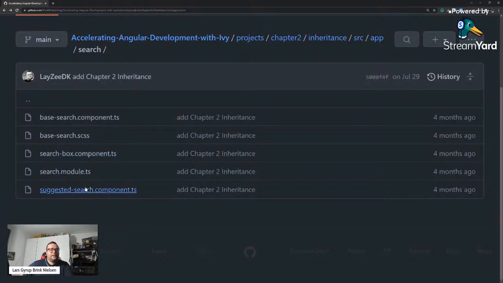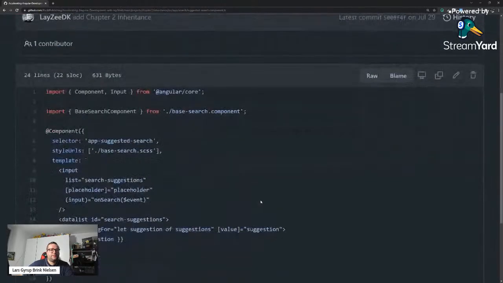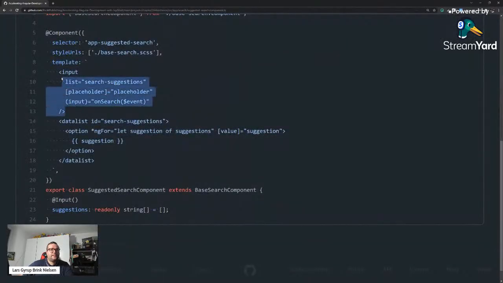All right, then we have another component extending the base search component class. That's the suggested search component. So it also has this input element, but it has a list. So the ID is search suggestion, so you can go down here and find it. This data list doesn't render anything until you start entering something in this input field.